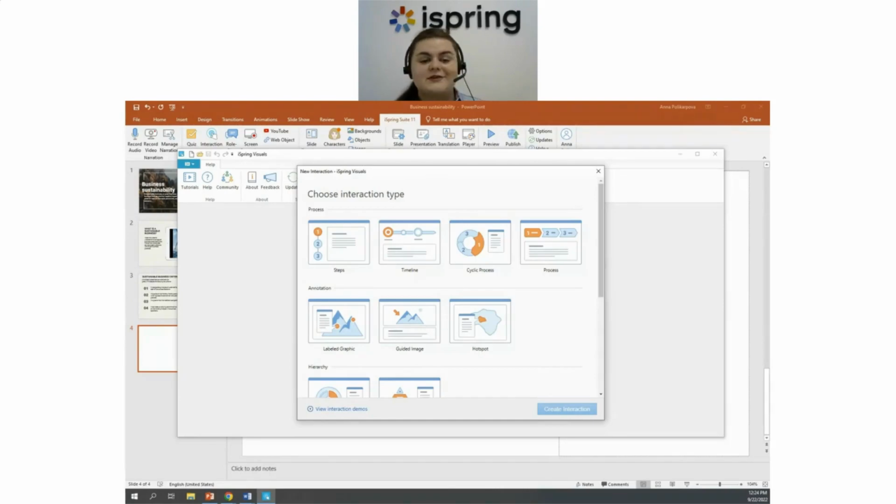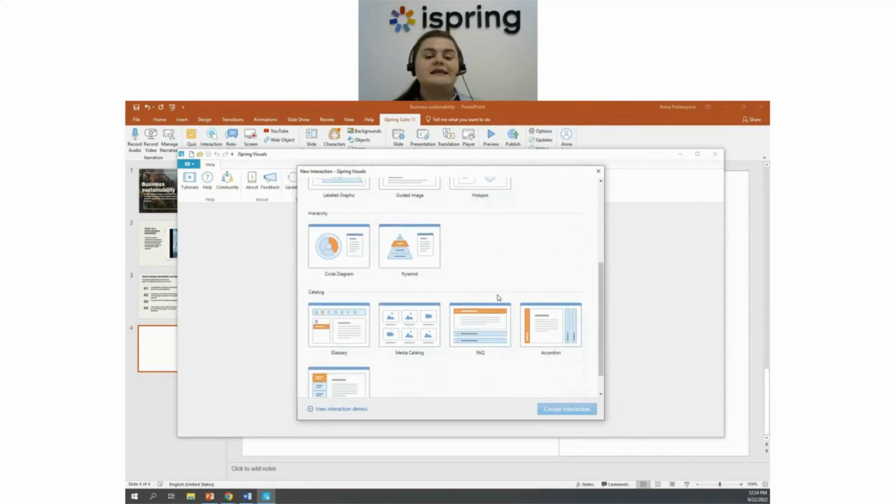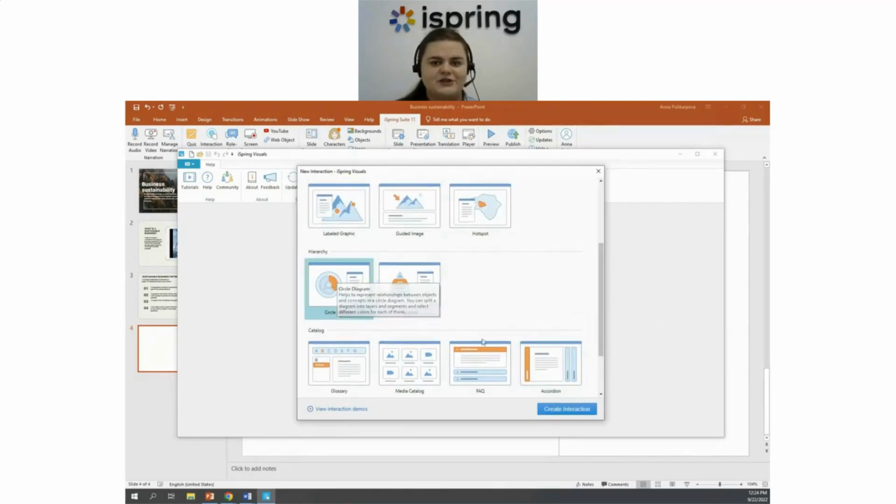So these interactive templates, you can present your training content and engage your learners even more. For example, interactions will help you show the history of your company, your product details, and an interactive pie chart with your data. For my course, I will choose a circle diagram, this one, and click Create Interaction.